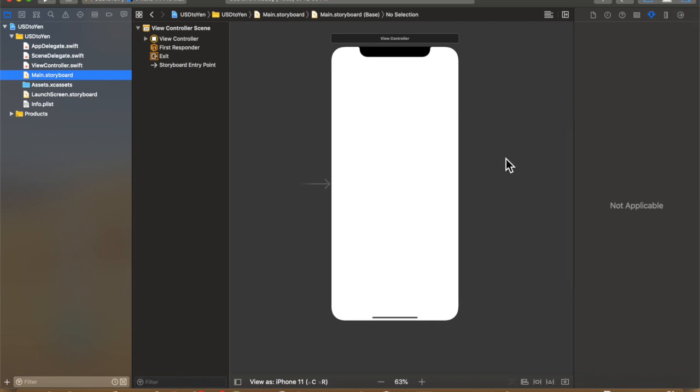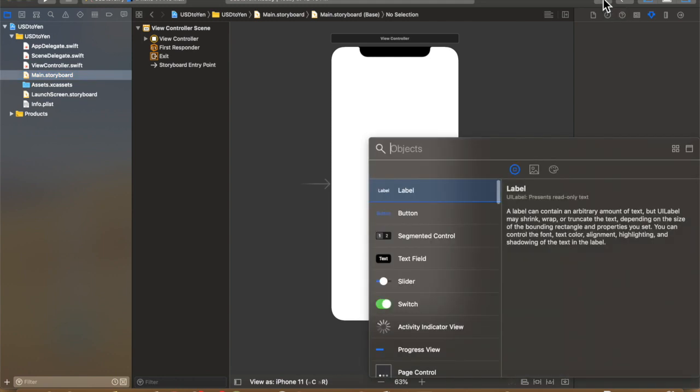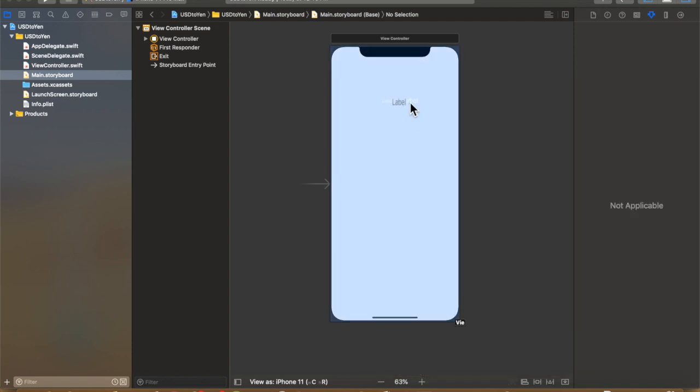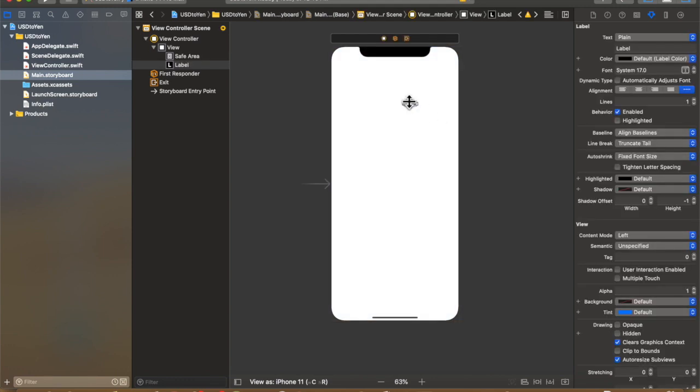So first thing we're going to do is we need to add some things. So we're going to add a label, a text field, a button, an additional label. So what we're going to do is up here at the top, assuming that you're on an updated version of Xcode, which you should be and need to be, we're going to click on this plus button. The first thing we're going to pull is a label, which it populates right here. You can just drag it on and drop it onto the screen. We'll just sort of leave that there.